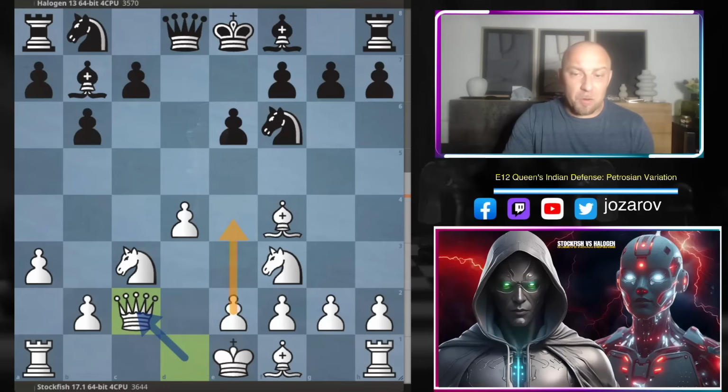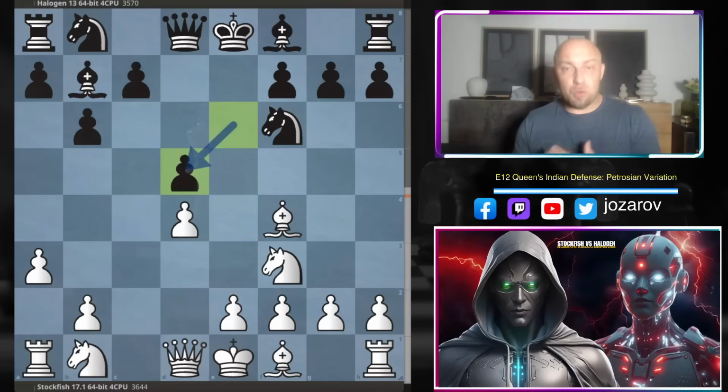The issue is also with the move e takes d5. You could do it. It's not a mistake or something, but from a positional point of view, I would say, again, not the optimal way to proceed here for black, because now the light square bishop that we have discussed in the previous line is again blocked by its own pawn. So again, it's bad. In both of these lines, the light square bishop becomes a really huge positional problem for black.